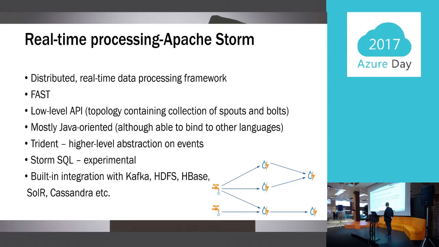So this is a usual architecture. It just consists of two major parts. There are spouts, which are kind of data ingesters, and there are bolts, which provide some business logic on top of the data streams. Every time some message or event appears in one of those spouts, as long as they are connected to some bolts, typically a series of them, then the processing starts. So it's very straightforward, but it's very low level.